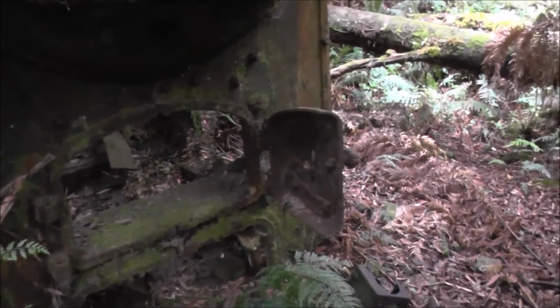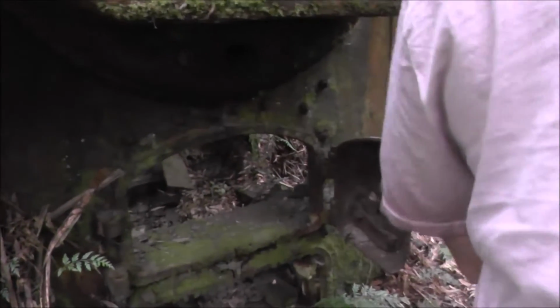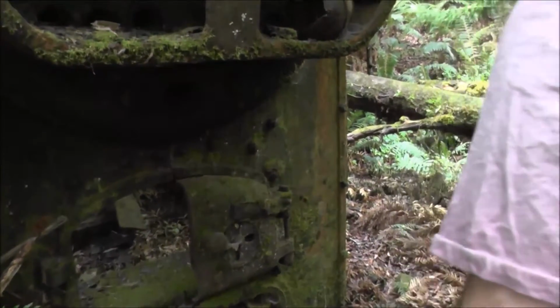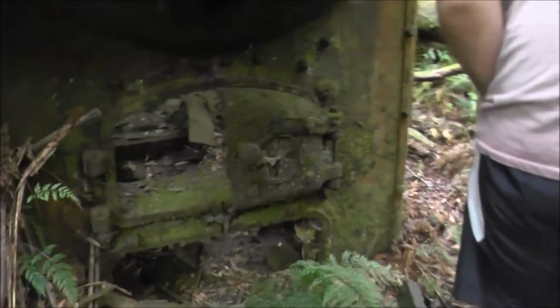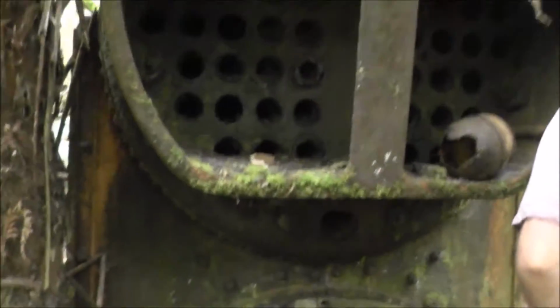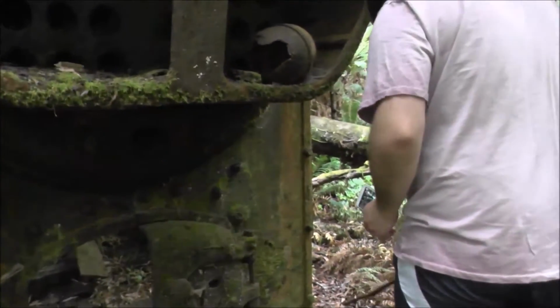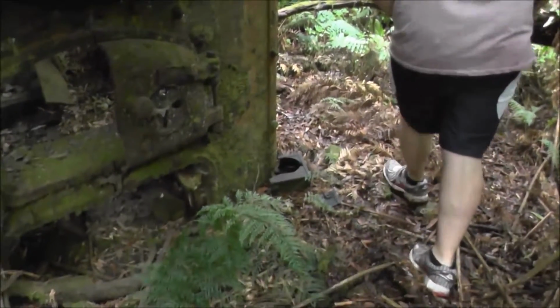There's nothing on the door, is there? Nothing written on the door. No, I bet you it was on this door. Yeah, probably. That's probably why someone's taken it. That's just a hinge. Wonder how much it would have weighed. Wouldn't have been light. This is plastic, mate. I think it might be like a battery thing or something. Oh. The old type battery. I could be wrong though.